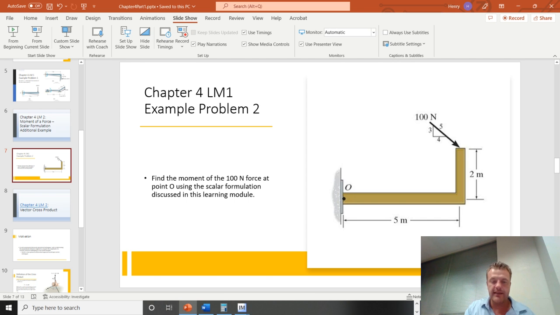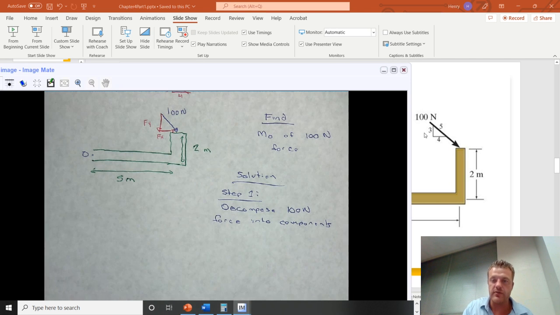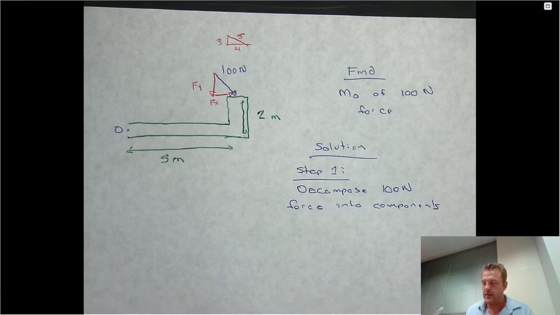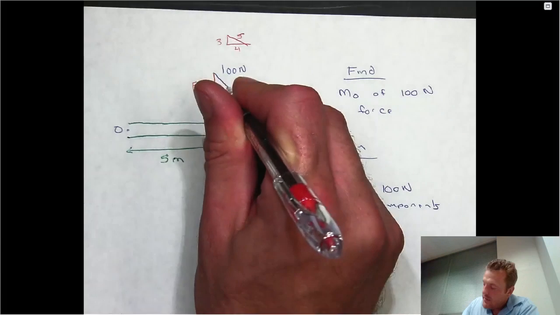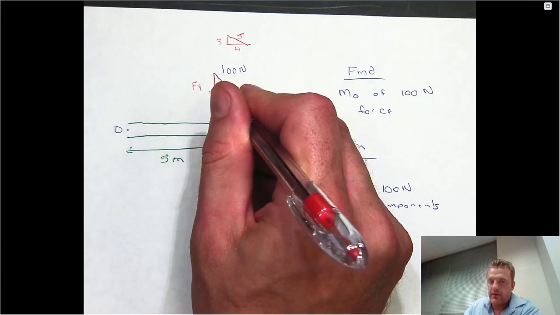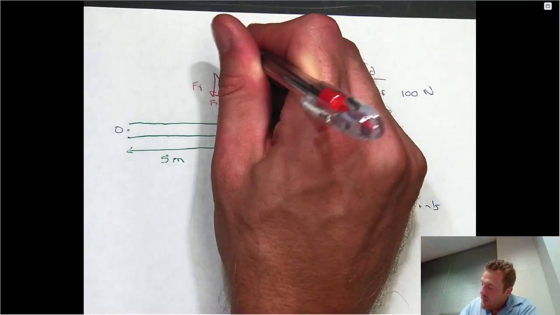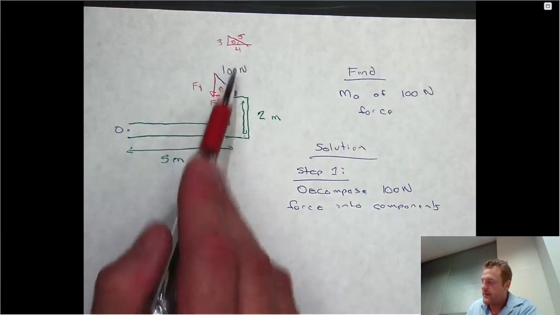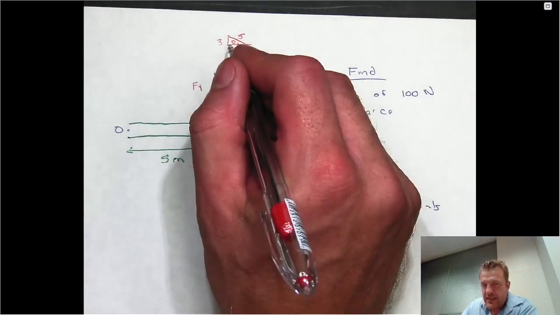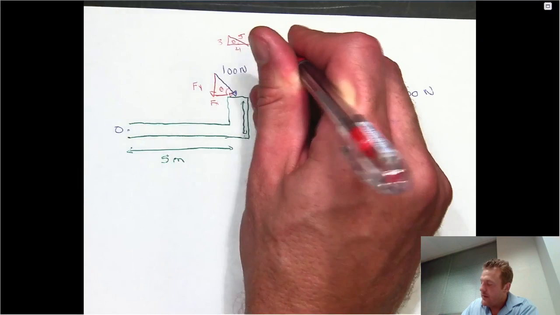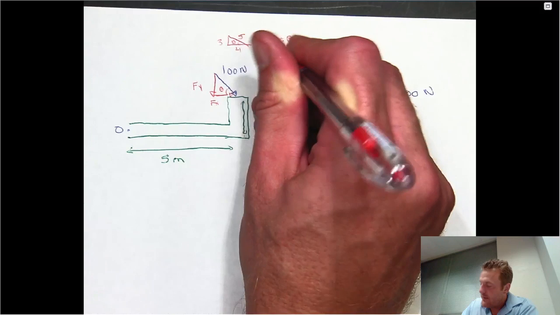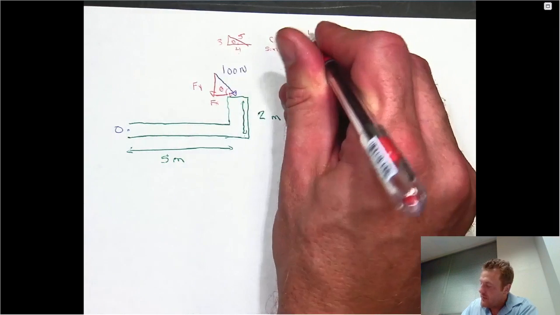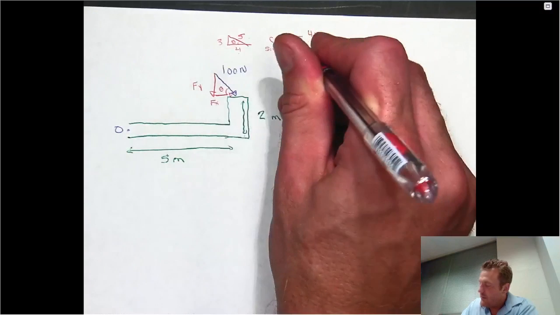I'm sure everyone has seen the trick, now that you've done enough of these, of how you decompose that force given that information, but I'm going to do it the long way just one more time. What we need in order to do the decomposition is an interior angle of this triangle, which is theta. If this geometrical triangle is similar to this force triangle, then these two angles are the same. So I don't actually need to solve for theta. I can more easily find the cos of theta and the sine of theta. The cos of theta is the adjacent side length divided by the hypotenuse, which is just 4/5. The sine of theta will be 3/5.